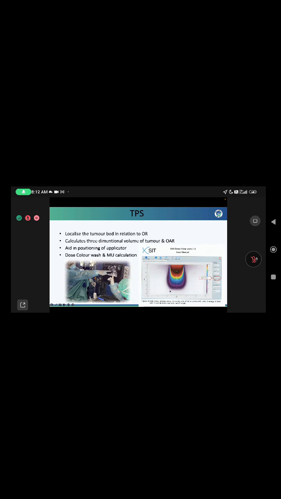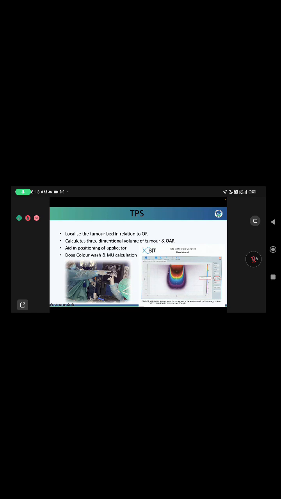If I have used 6 MeV electrons and I want the dose distribution till here, and I'm not getting the dose in the required area, I'm going to increase the energy of the electron and get a better dose distribution. If I feel that more radiation is going to the OAR or unnecessary radiation is going to go beyond the tumor bed, I'm going to decrease the energy of electrons which we intend to use and get a new dose distribution. So we can see prior to delivery itself what is going to be my dose distribution in the patient and select the required electron energy.